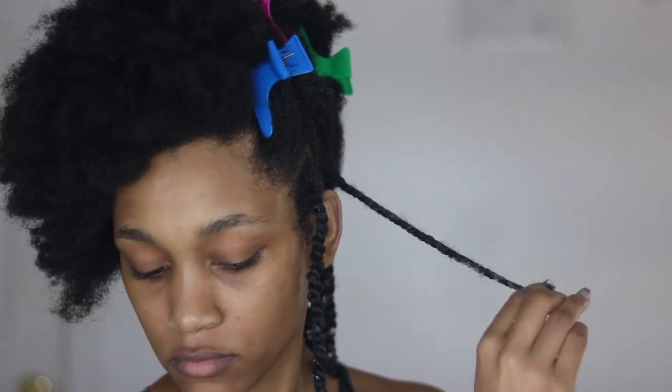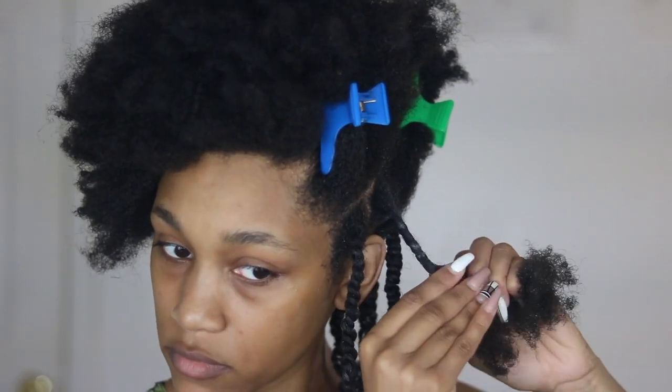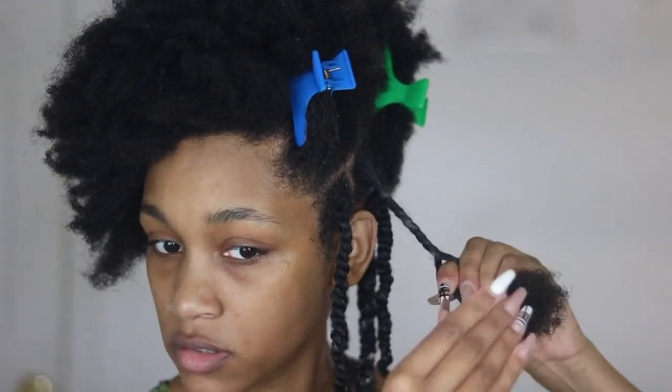Guys, just look at these twists though. They look so juicy. And I was really excited because I don't know about you guys, but have you ever tried products from the same hairline, right? But then you woke up with flaking? That just stresses me out. Like, how are you from the same brand or the same line and you don't work well with each other? I just don't understand it. So this didn't give me any of that cottage cheese look while I was applying it. So I already knew that I was going to wake up happy with no flaking at all, because there's nothing worse than flaking and then you feel like you have to wash your hair again.